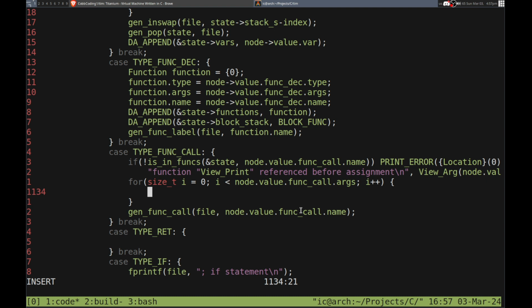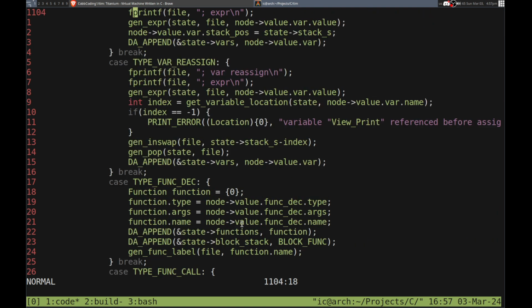And what do we need to do? We need to generate the stack, but we also need to give the variables a name, right? Push them onto the variable stack with the proper scope and everything. So what do we do when we encounter that?